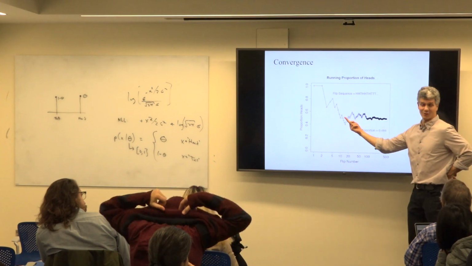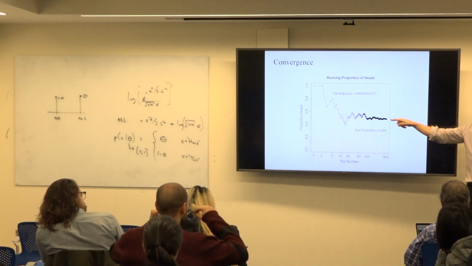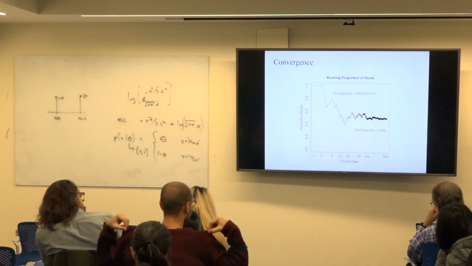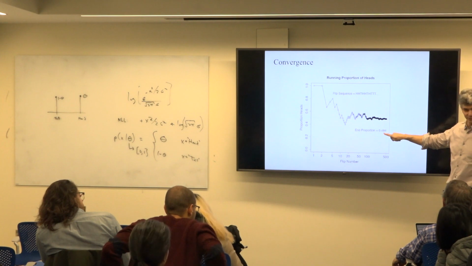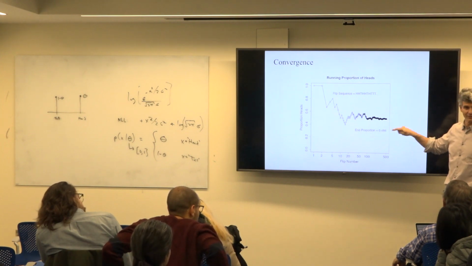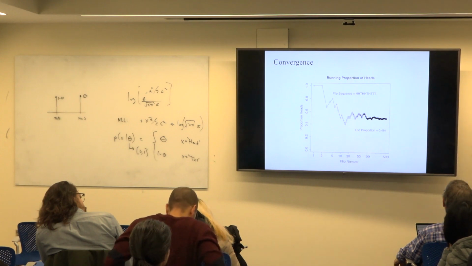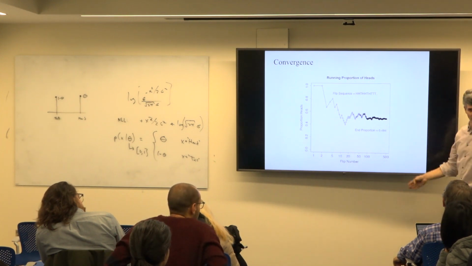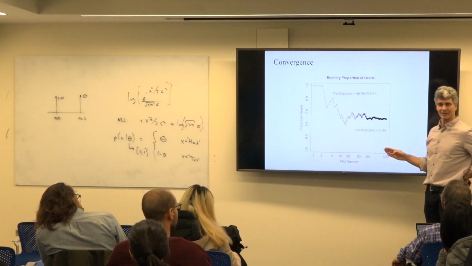So what we'd like is to just go out forever, and then the value of this thing will stabilize at the correct value, and then we can say, yes, it's 0.5, or no, it's a little bit off of 0.5, for example, 0.494. But we can't wait for an infinite number of trials. We're going to have to stop somewhere, and that's true in all scientific experiments. You are going to deal with limited data.